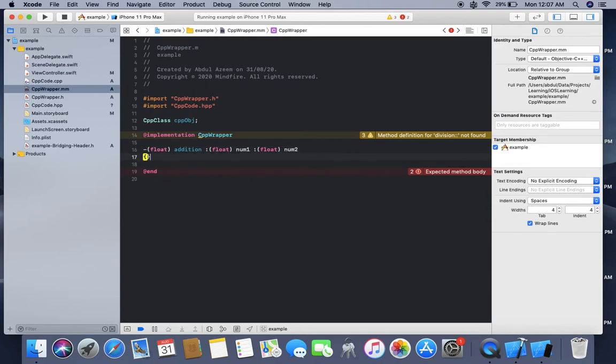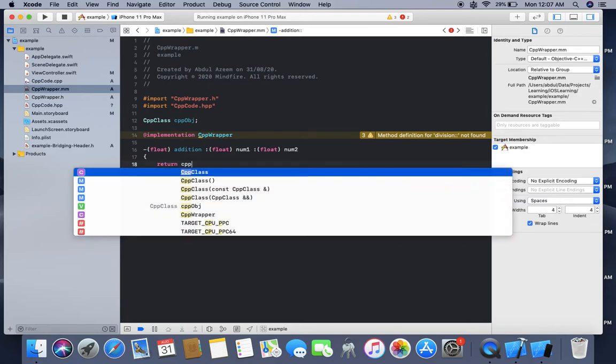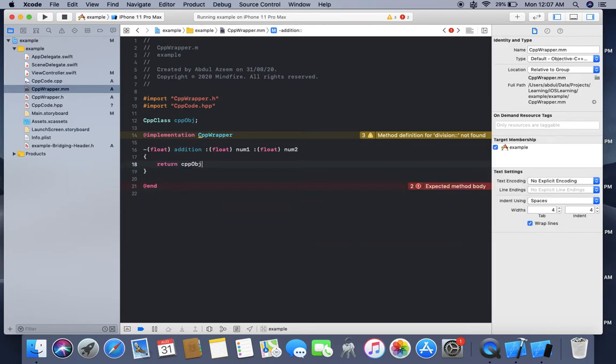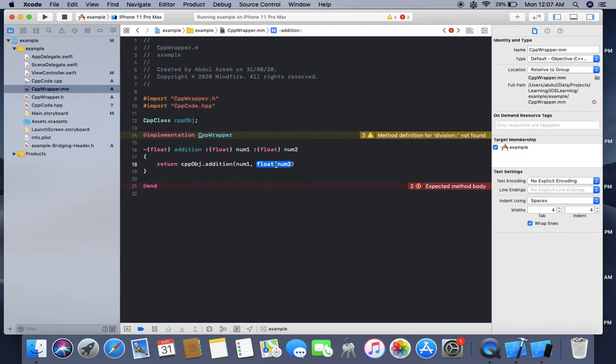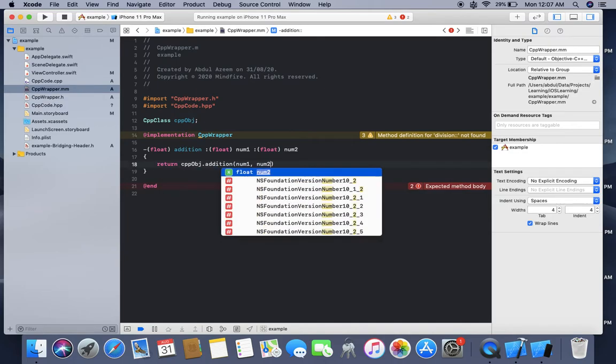Return the cpp method from here, dot addition, with num1 and num2.